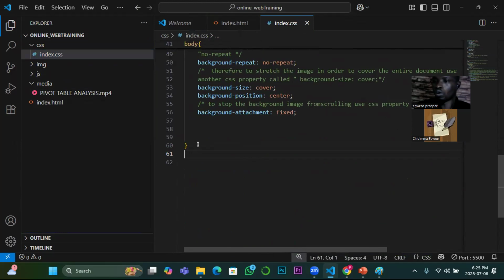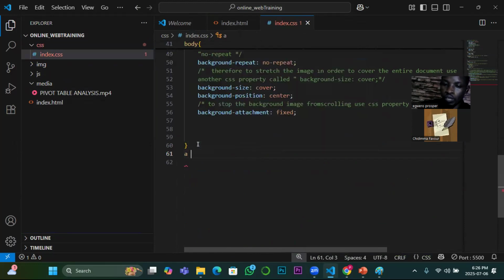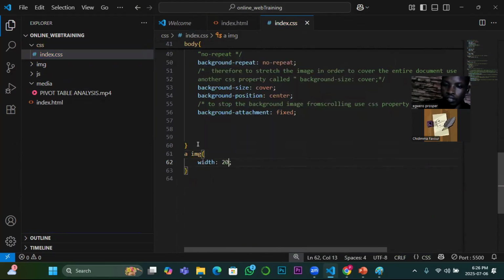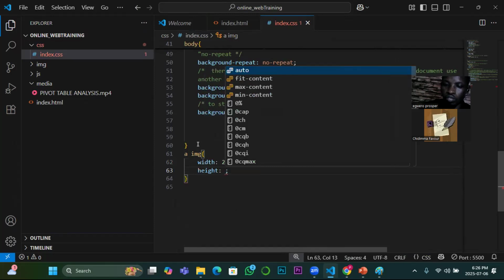Since it's wrapped in a different tag, I will say A, then a space without a comma, then IMG, which means that I am talking to the image inside the anchor tag. So if I say width 200px, and then height, I just hope this one should work.